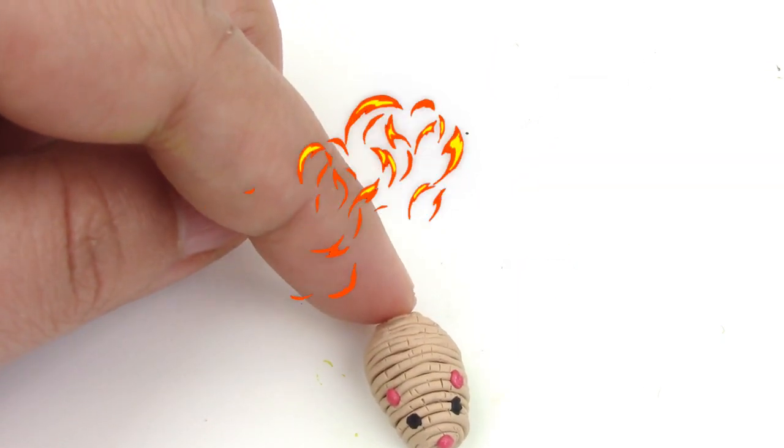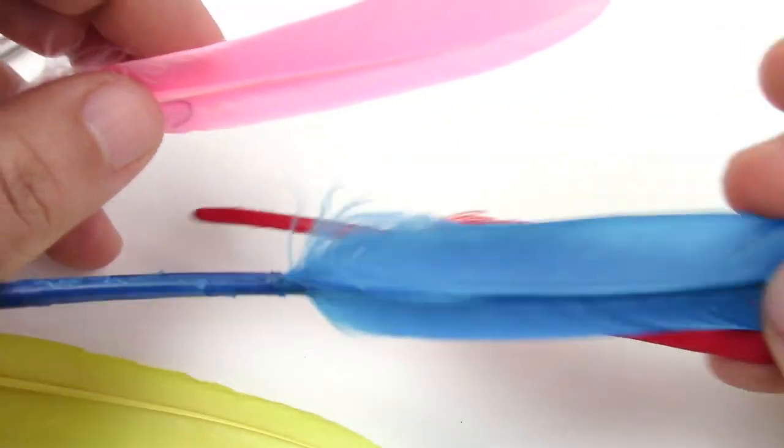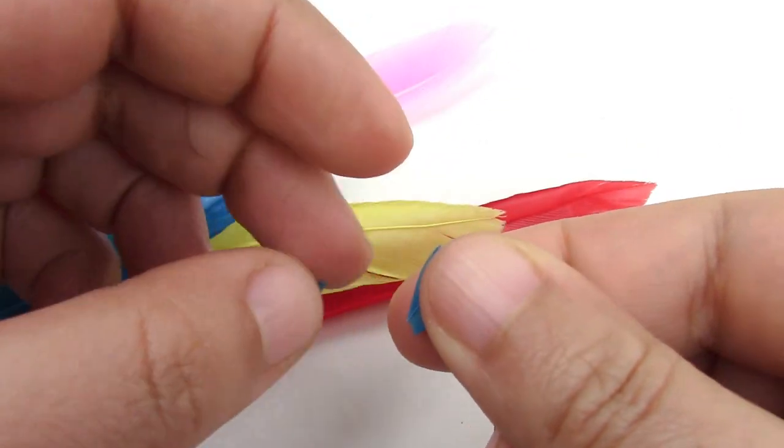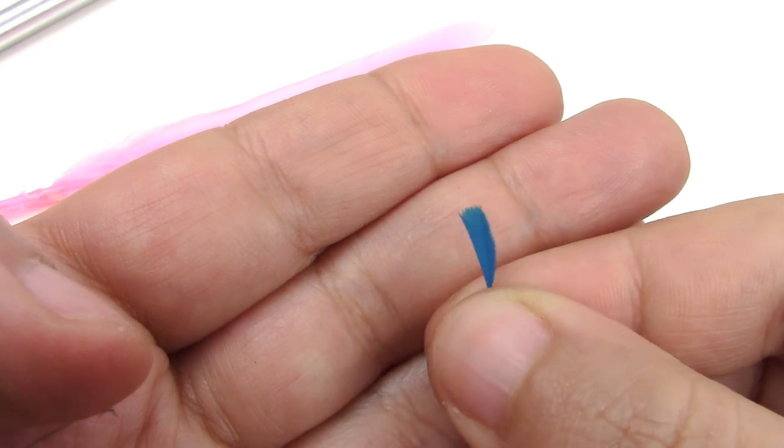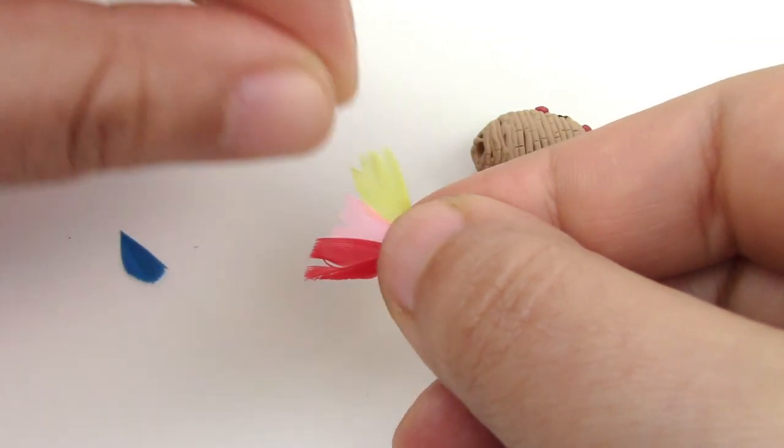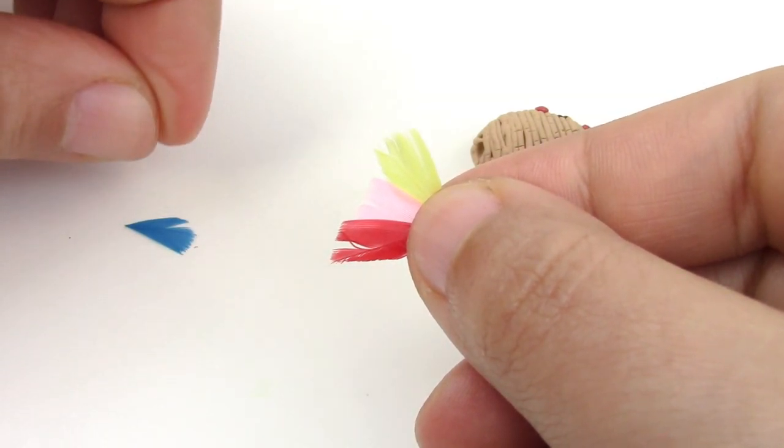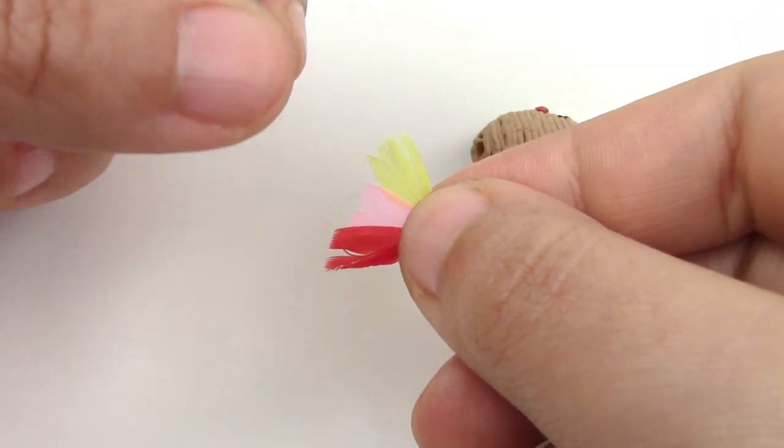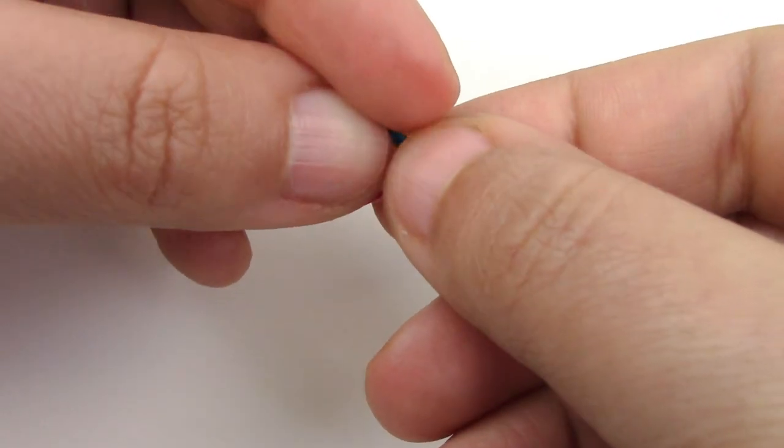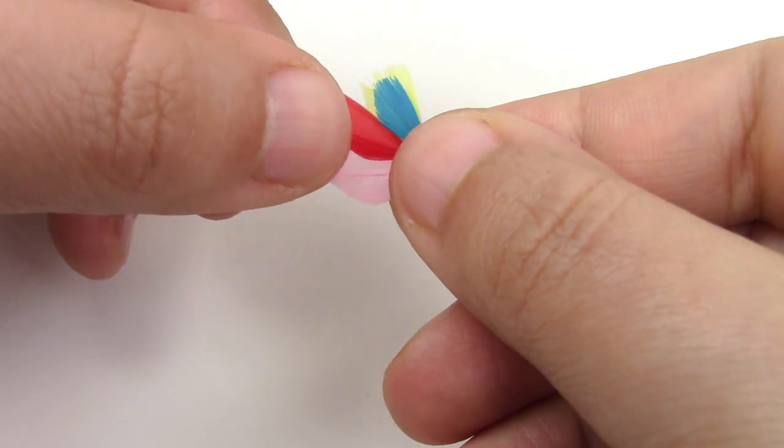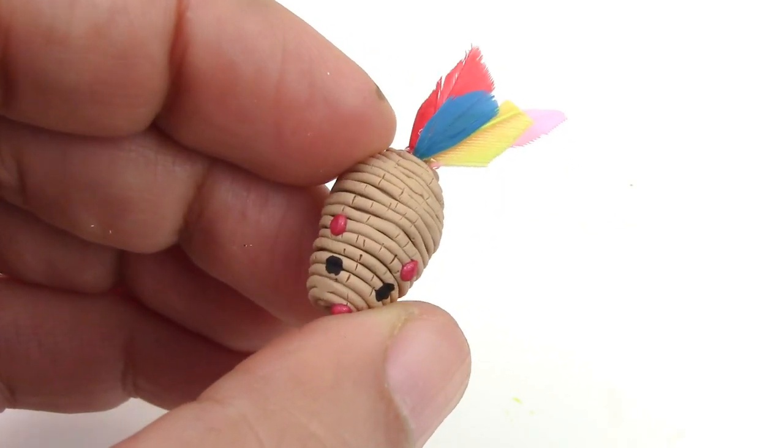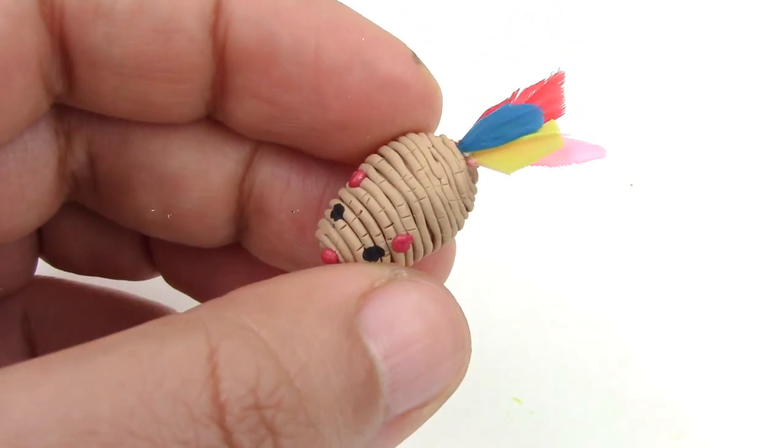You're going to bake your little creation for 20 minutes at 275 degrees Fahrenheit. Once baked, you're going to take any colored feathers that you want, cut off the tip, and you're going to put them for the part of the tail in the back of the mouse. Now I have big fingers, so watch me struggle as I try to pick Dagnabbit. So colorful, I really love this toy, it looks really fun.